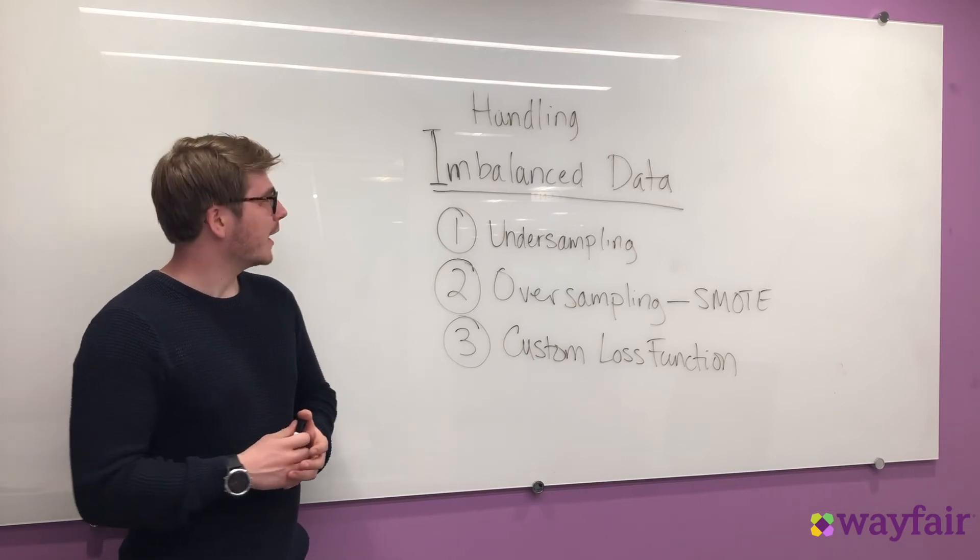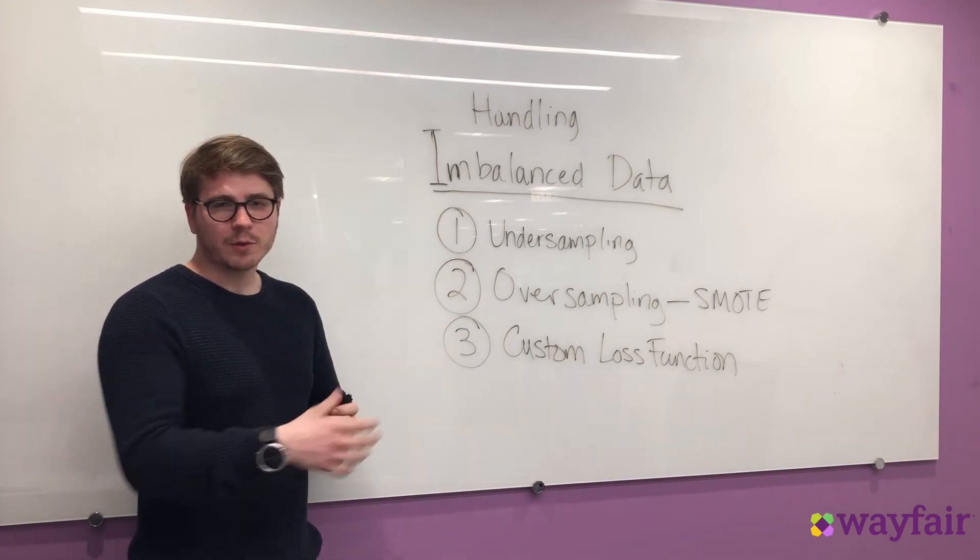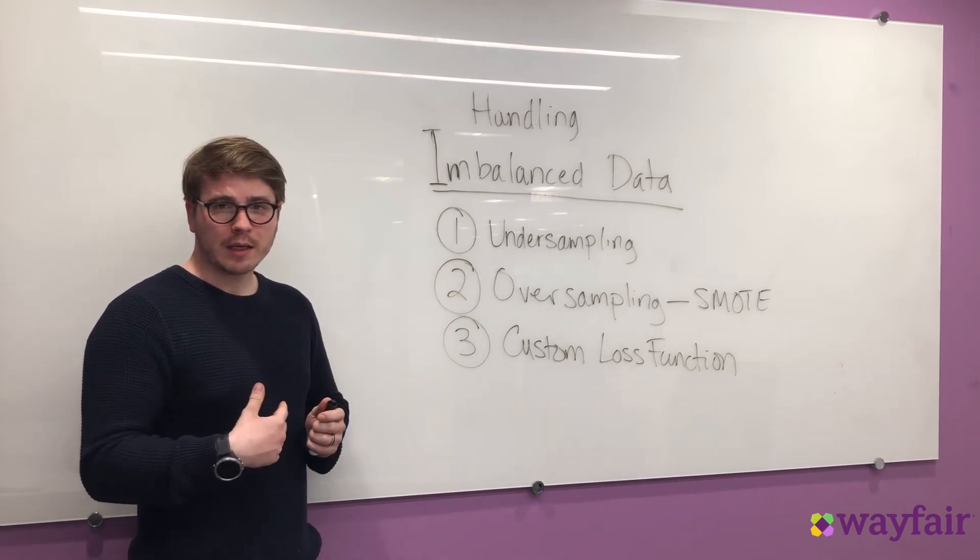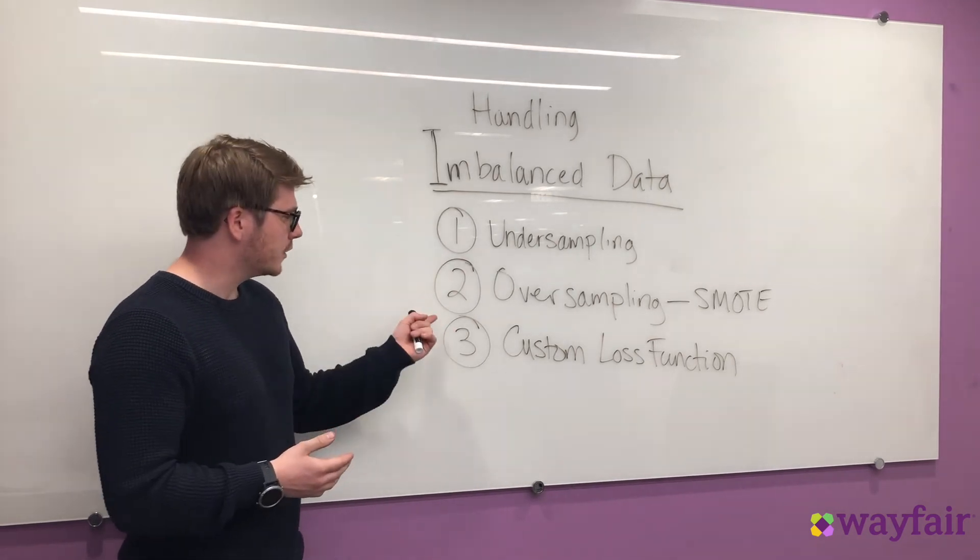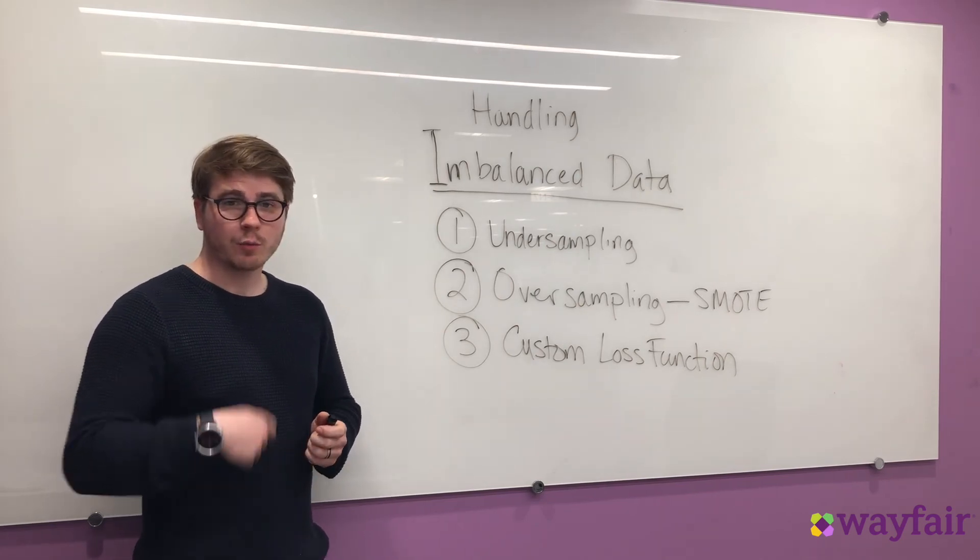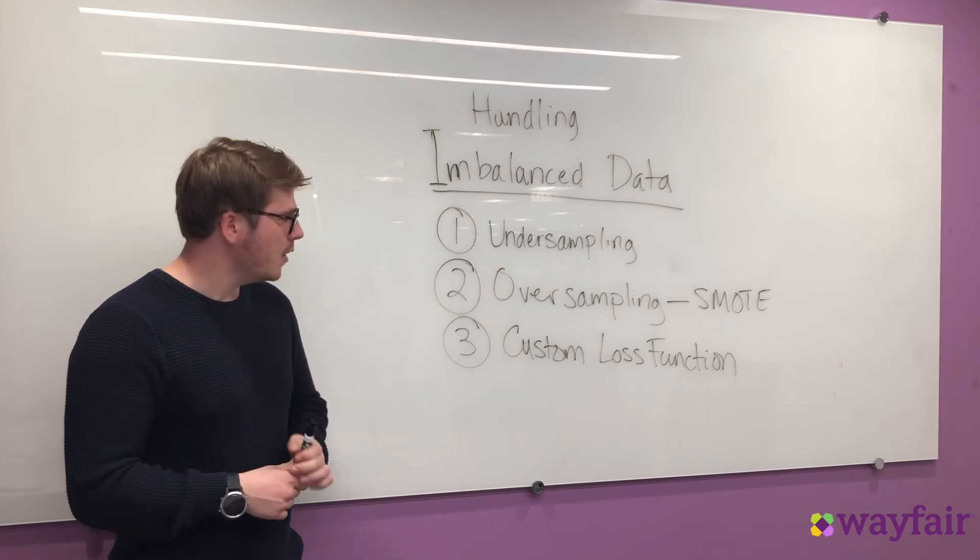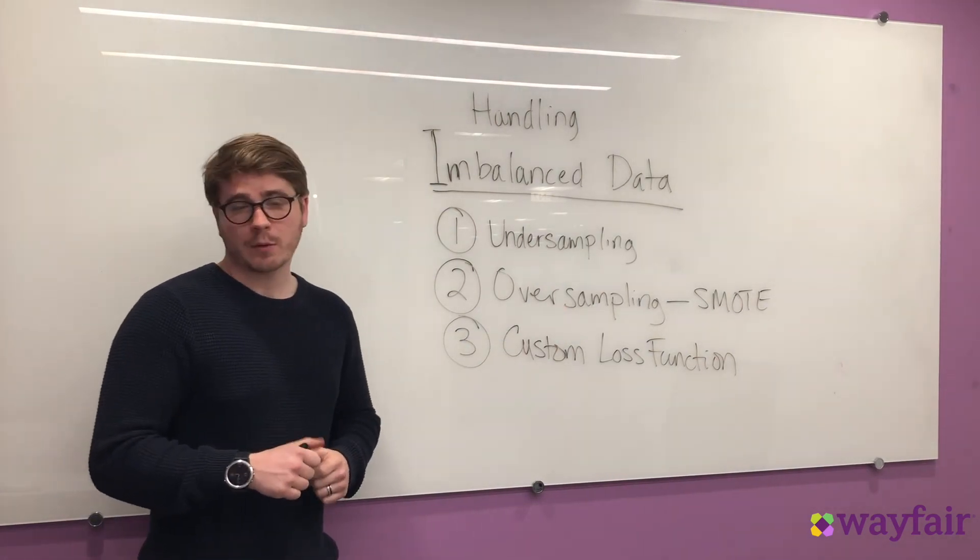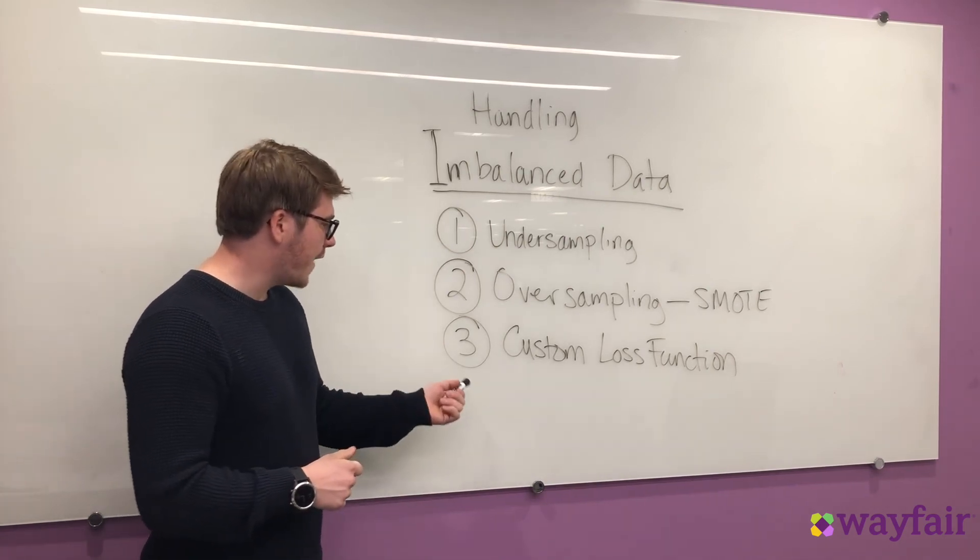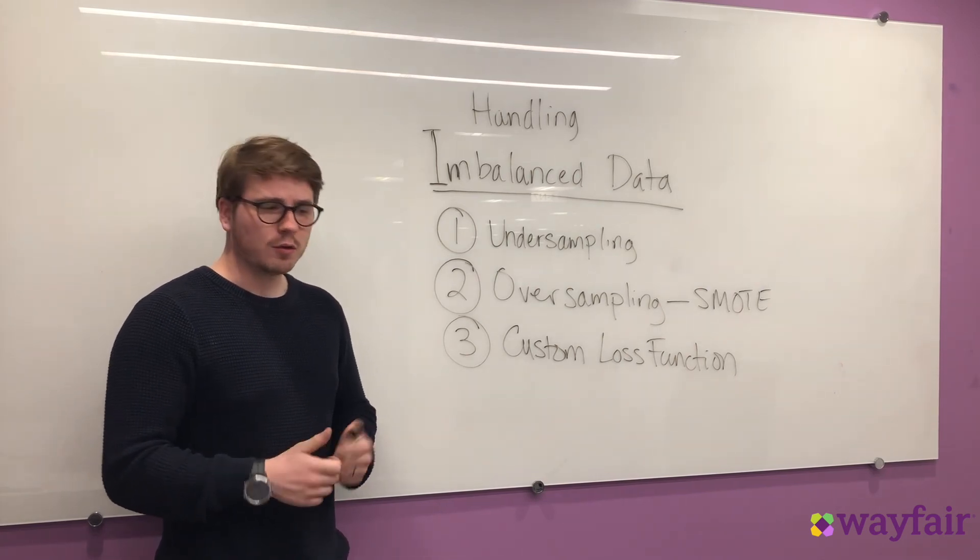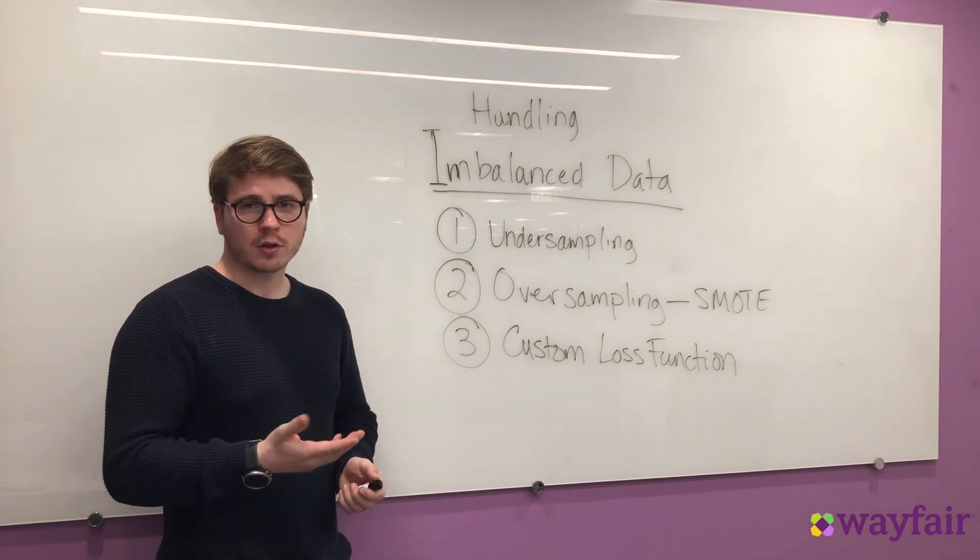So what have we learned today? Looking at handling imbalanced data sets, we've learned the technique of undersampling, which is where we remove the majority case, and this is very convenient when you have more data than you need to train a model. We also looked at oversampling, which is where you repeat the minority case to create more examples of that so that the model learns to train on that. We also dove into SMOTE, which is where we create synthetic minority points so that the model can train on those. And finally, we defined custom loss functions, where you change the weights of the two different outcomes so that your minority case has a larger loss weight.